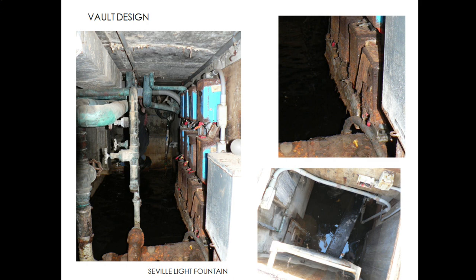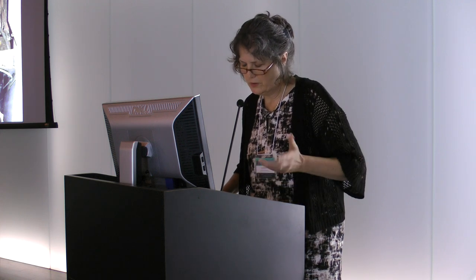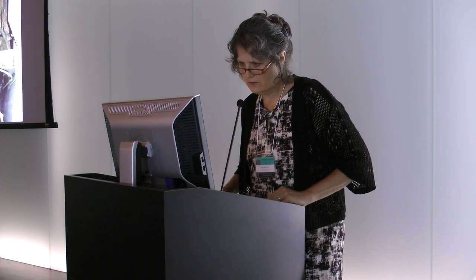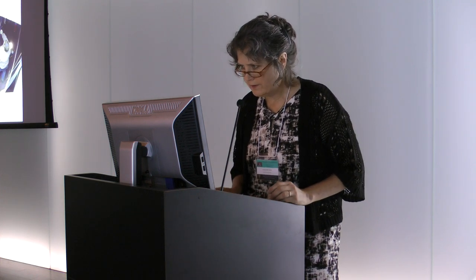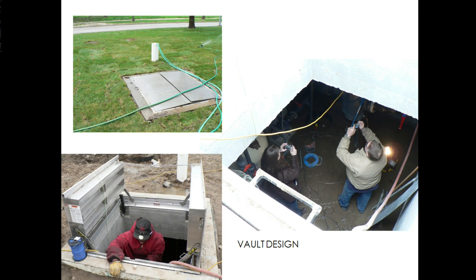This is probably the worst vault we have, but there are others that are old and not up to modern safety standards or codes. There's no extra ventilation in this one and the access is just absurd — if anybody had a problem in that far back corner, they would not get out. We have another vault where a pipe burst two minutes after somebody got out, and it filled the entire vault in seconds. We're trying to get vaults redesigned and rebuilt. This is a fairly new vault with much better doors — safety doors that lock open, and when closed they're watertight. There's secondary ventilation, backup systems, and a lot more space inside. For small fountains, all the equipment can be accessed from a pit on top of the ground.